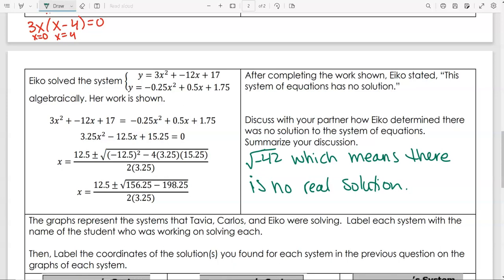Where can we actually see that they cross over? These two do not cross over. Okay, so look at your y equals positive 3x squared, that opens up. Over here, y equals negative 0.25x squared, that opens down. So this is an example of up and down, but they're on different sides, different pieces of the graph. They're not going to cross over each other at all. One's up here, one's down there. Living their best life on their own.